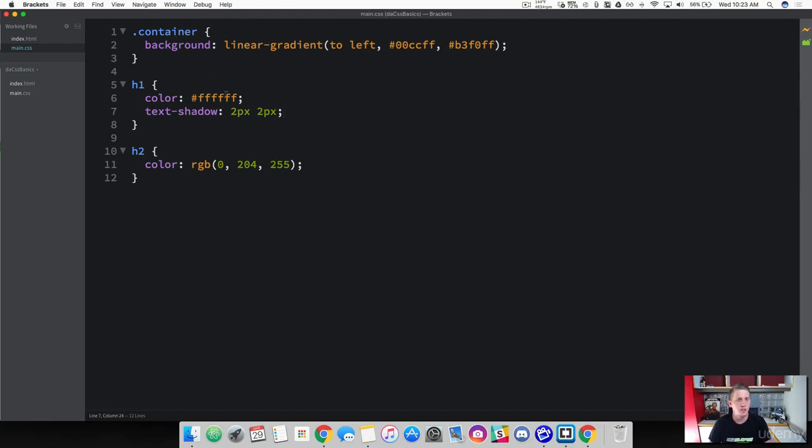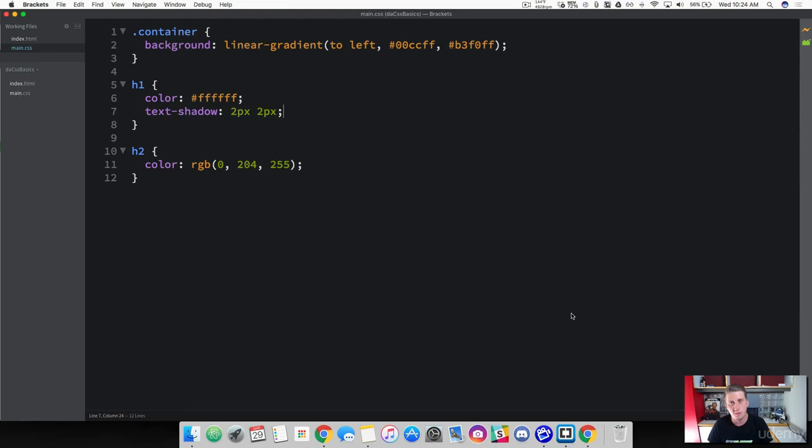And what this is doing is we have our element selected here, and then we're saying on a vertical axis, where do we want our shadow to be placed, like how far out, and then how far out do we want it placed on a horizontal axis. So go ahead and save that, and we're setting the vertical and horizontal axis to 2 pixels by 2 pixels.